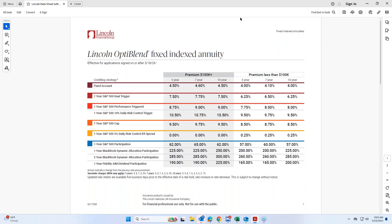Yeah, I do got some interesting updates. Insurance carriers are always coming up with new and unique things, so I always love to get these things out to you right away and share them with you. One of those things is from a carrier we've talked about in the past, Lincoln Financial Group, a highly A-rated carrier. Pretty much everybody, whether you're insurance licensed, an RIA, or a registered rep, there's not going to be issues here for you on this.